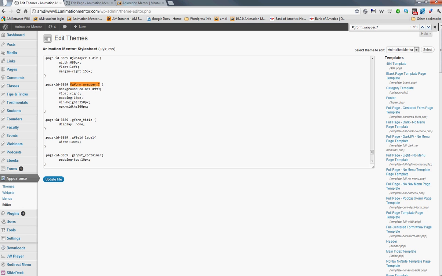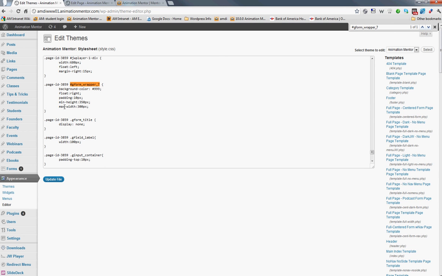And what you see here is this is for page ID 3895, which if you went and looked at the form, you'd see it was 3895. Correction, the actual mentor's choice page is that, and G-form 7 is that one.